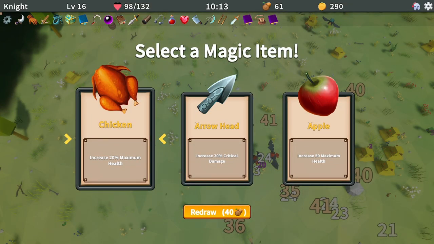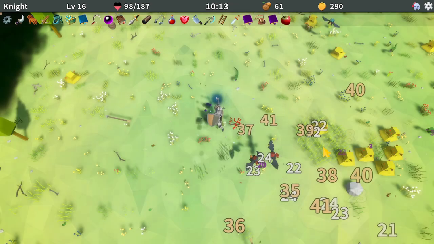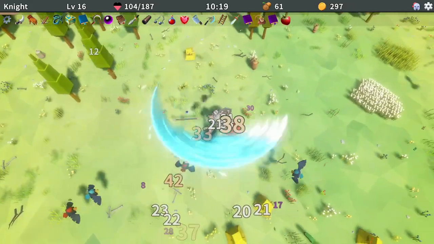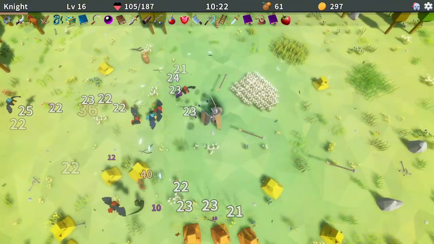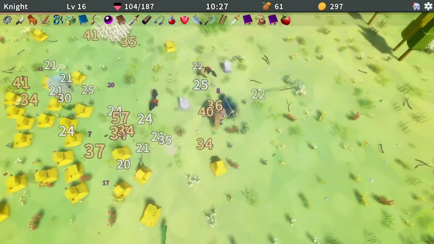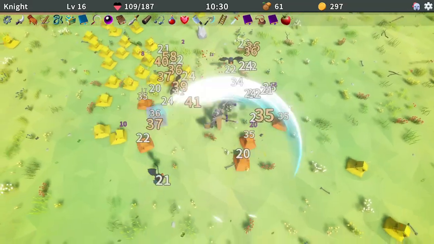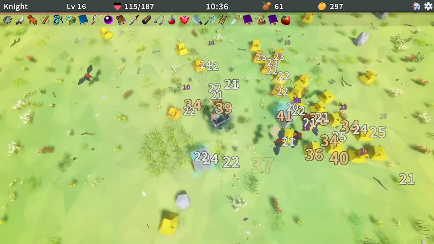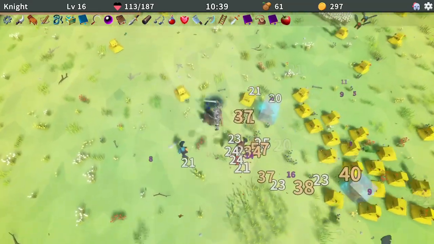Okay, increase 15% extra health. 20% would be about 20-30 or so. Would prefer... I get hit by something I thought. We're doing good now. We're doing a lot better now.